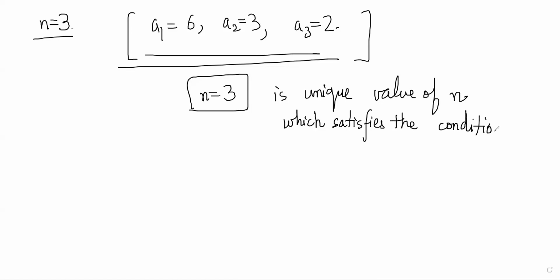So basically, AM-HM helped us establish the condition on n, which was n³ less than 48. Right? And only when we get n³ less than 48 are we able to say that we can find the value for n here. So that concludes our discussion of the mean value inequalities. In the next video, we'll look at the Cauchy inequality. So stay tuned for that one, and I'll see you next time.